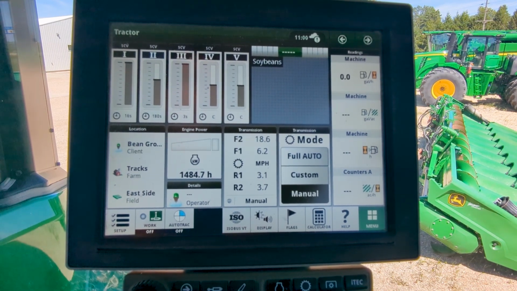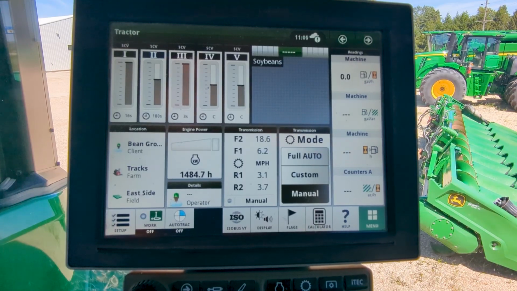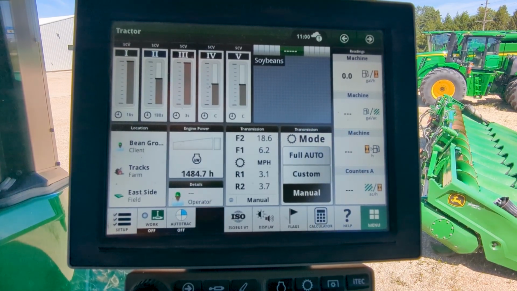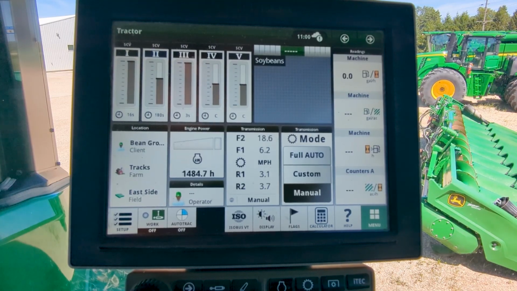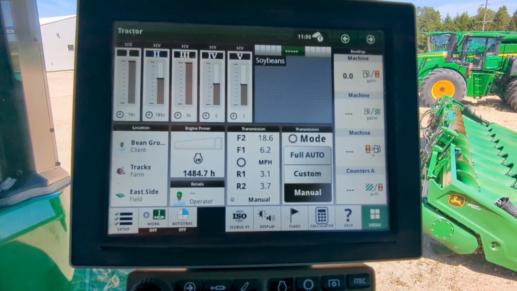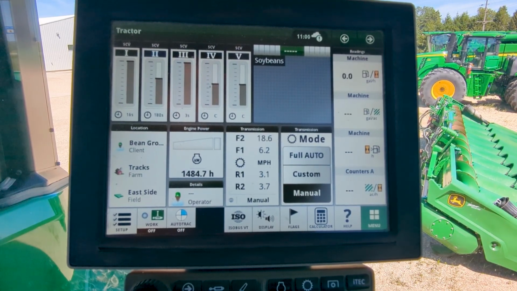Today we're going to talk about data cleanup. The big advantage of cleaning up your information ahead of time is making sure the display is cleared off before you start for a season. It's clearing off the old work data, old guidance lines, AutoPath lines, variety locator files, and a combine. So let's take a look at what we've got.